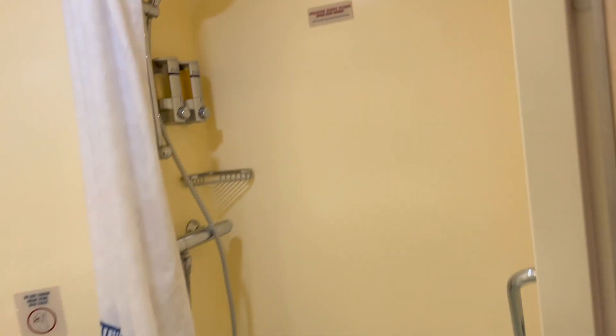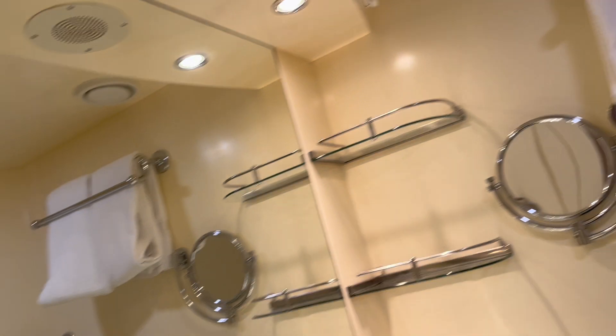Hey y'all, I know this looks a little janky — you see the little slow motion of the bathroom. We were just so excited to be on the cruise that I did not properly record a video of the bathroom. I had to split the clip up and try to slow it down. If y'all want to see an actual bathroom tour, check out our 2021 Horizon Room Tour, because the bathroom is basically the same as if we were on a balcony. Here goes a little slow motion of it — hope you guys enjoy it, and sorry about the not-so-good quality.